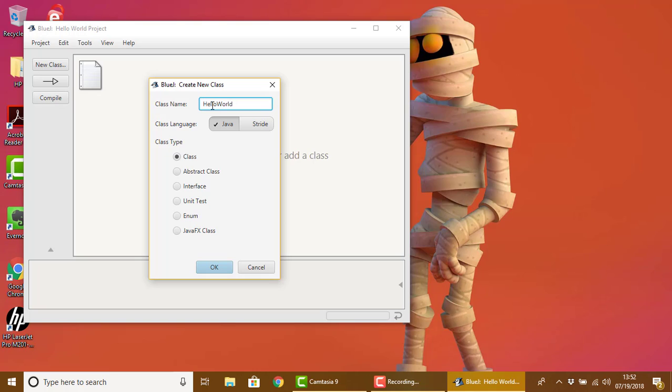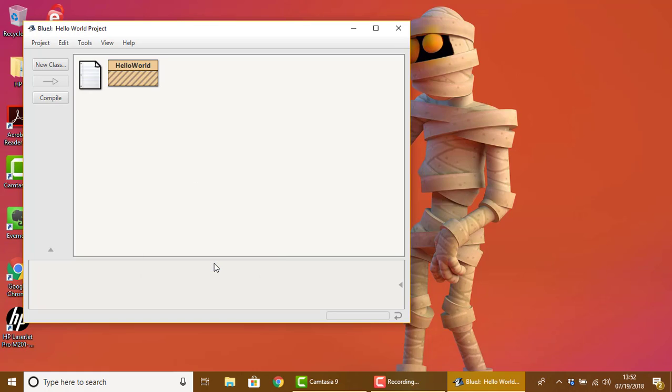But remember, the major rule is you cannot have any spaces in your class name, so you've got to use single words. Leave this as it is, checked for Java, and leave that as it is, checked for class. And then click OK.